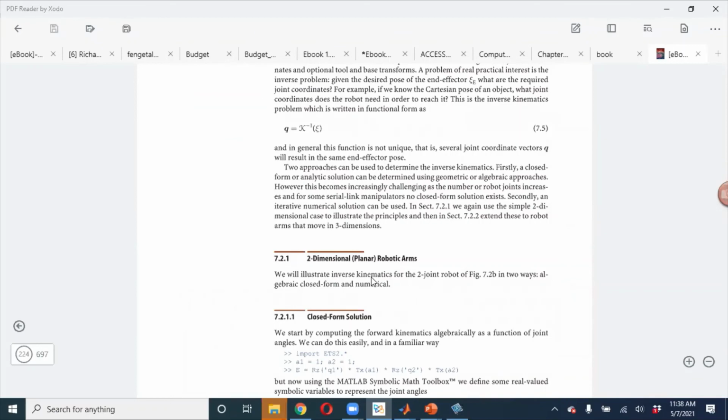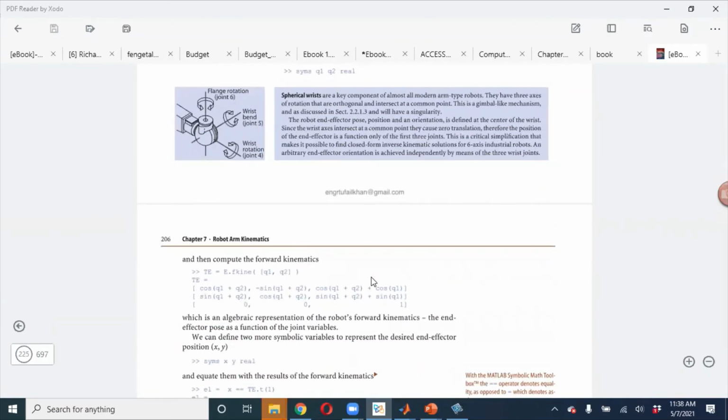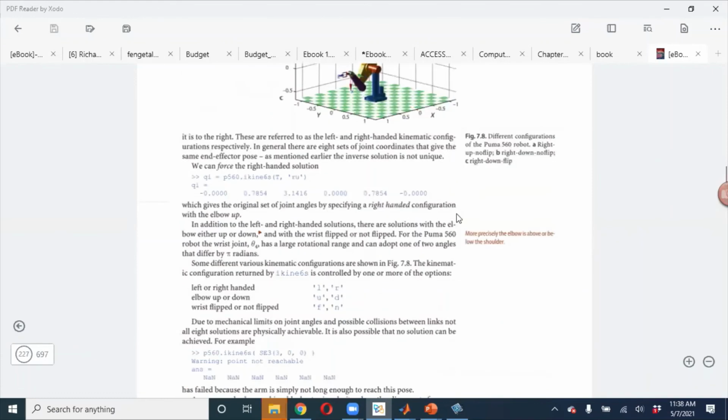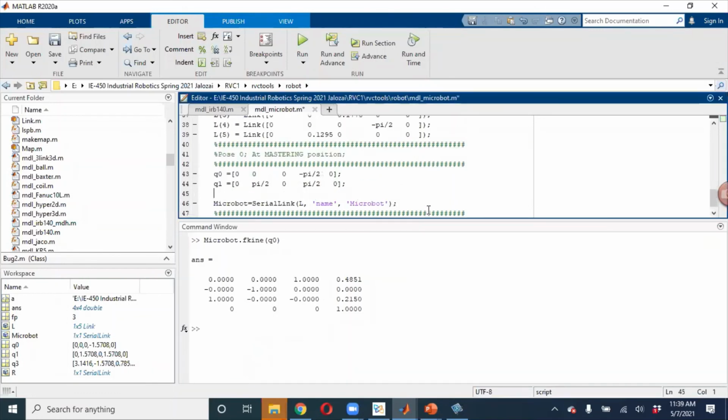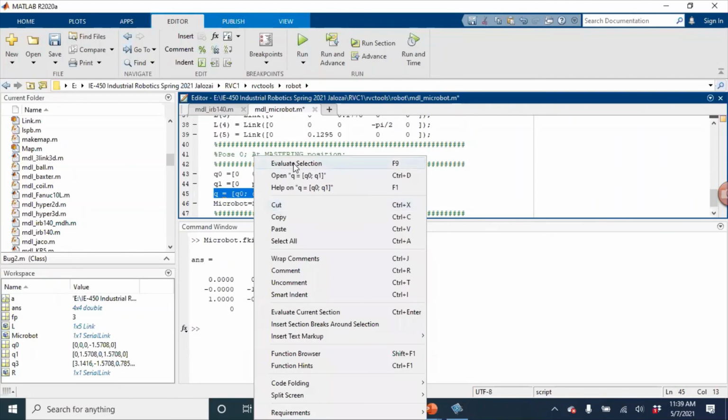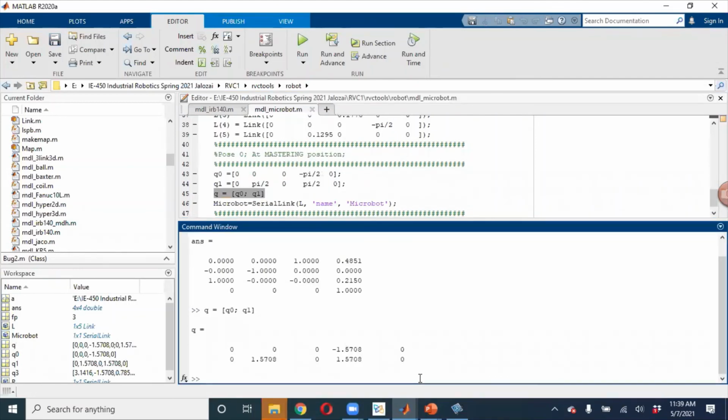Okay. Yeah, the rest is inverse kinematics. So we're not doing that for now. So what commands do I have in microbot dot, and if I can, yeah, so this is what I was looking at. In animate, I think you can give, I can just try, let's see if this works or not. So let's say I make a new queue which has Q0 and Q1. So I put both of them into one matrix. I'm just doing it for my understanding.